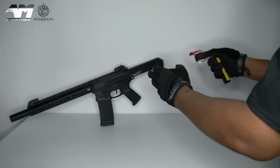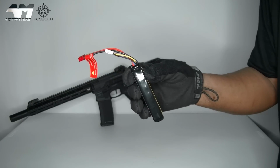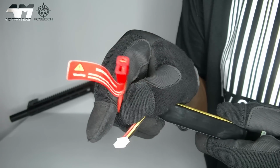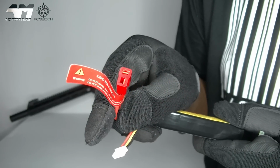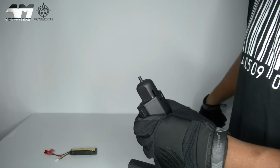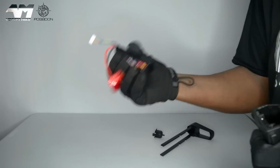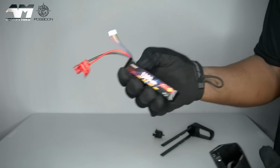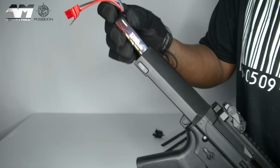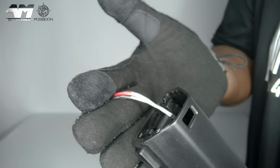Right, so as you know, it is Deans ready. And I, funny enough, have a Deans battery ready and charged. But again, if you don't have a battery pack with one of these Deans plugs or connections on there, they give you an adapter. Simple as that. Now, this is a fat old LiPo battery. Is there going to be enough room? It looks plentiful. Let's have a look. Oh, yes. So there's your Deans connection.